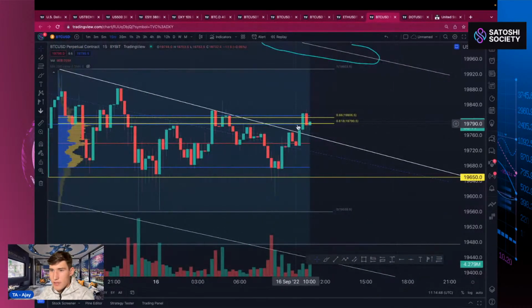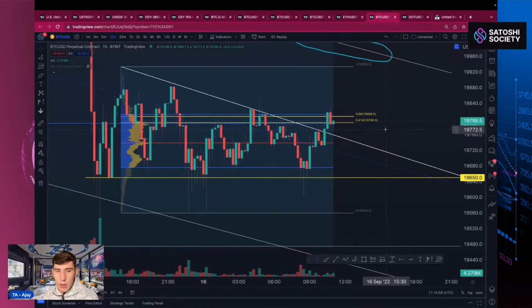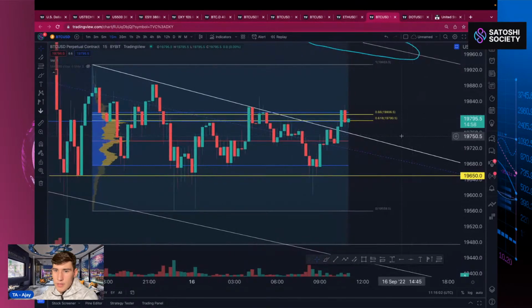But yeah, 10 seconds. So it doesn't look like we are going to get that confirmed bounce off of that level. I would like to see a bit of a bigger candle, but yeah, we'll see. Obviously, I'll keep you updated with this on Twitter as well. If we can't hold this, then we would most likely come and retest the support, the previous resistance, now support level at the top of the triangle. Then I'll be looking for a bounce there if we can't get a confirmed bounce from here.